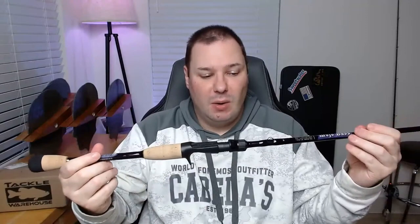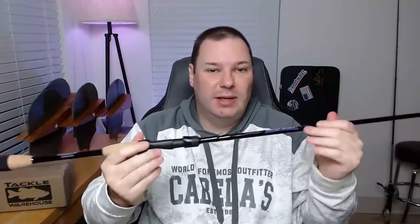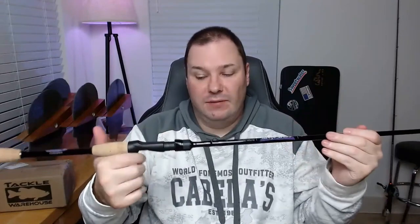The cork is very nice — it's a decent grade, not cheap. But when you actually compare this in use to something significantly cheaper, you just can't tell. It feels a little nicer in the hand, sure, but the fit and finish, while excellent, doesn't translate to notable sensitivity, feel, or action. Nothing special.